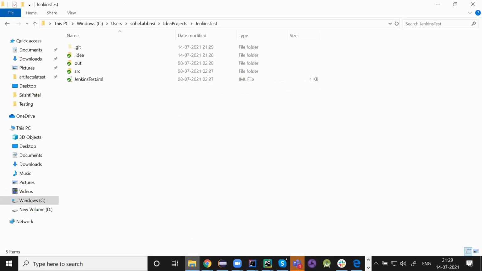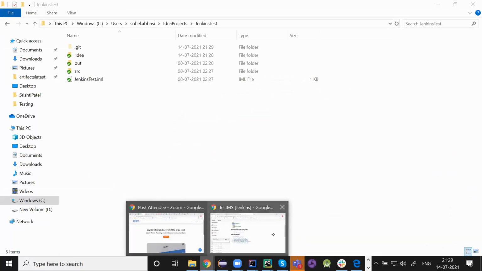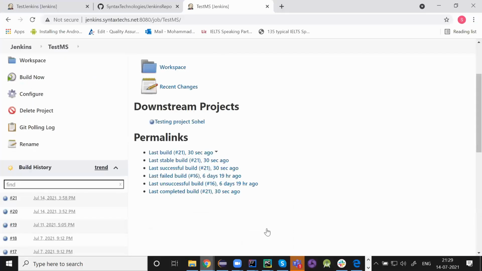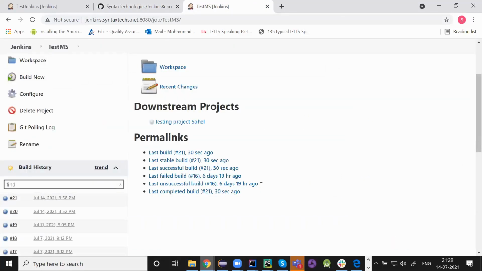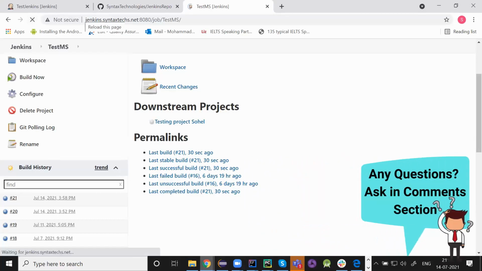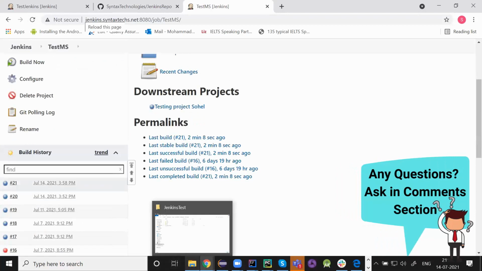Fine. Now, according to the functionality, Jenkins should automatically execute the code once I commit. So I have committed it. Let me refresh from here. It says 42 seconds ago. Fine. It will check after every minute. Now you will see after every minute. So let's wait for 1 minute and then let me refresh this job. Right. Fine.